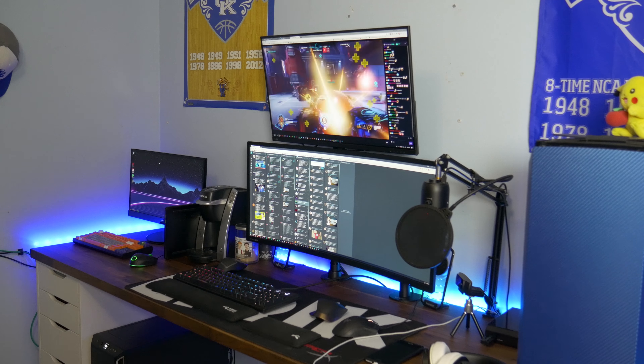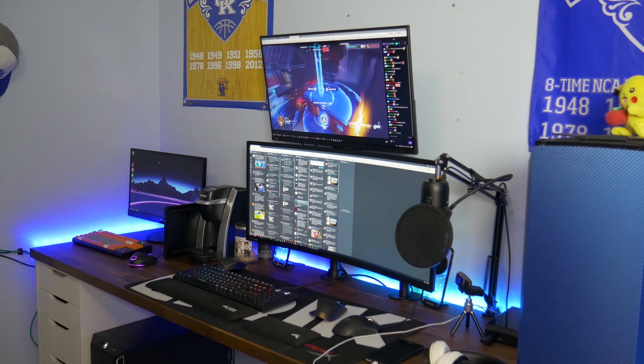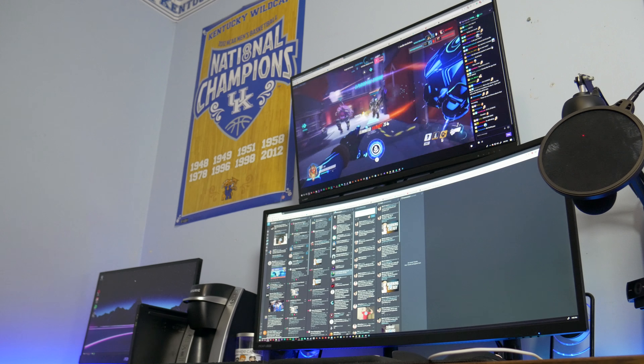While my desk is slightly crowded and doesn't have a minimalistic look, it is perfectly functional for me. This setup is going to last me a long time into the future, and I'm going to need it since the majority of my days are going to be here for the next couple of years — with online college classes starting up, along with work for Talency and the YouTube channel. I've got to brace myself for the long run.